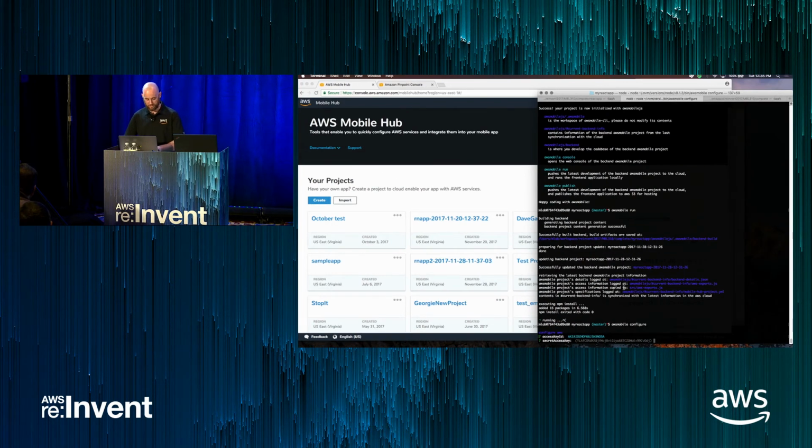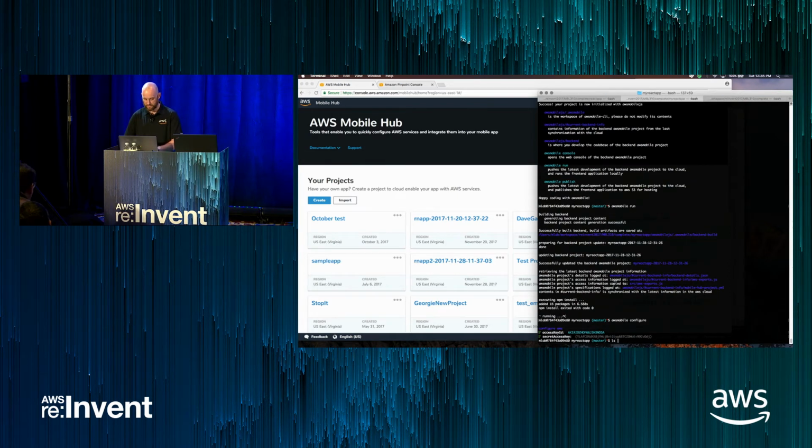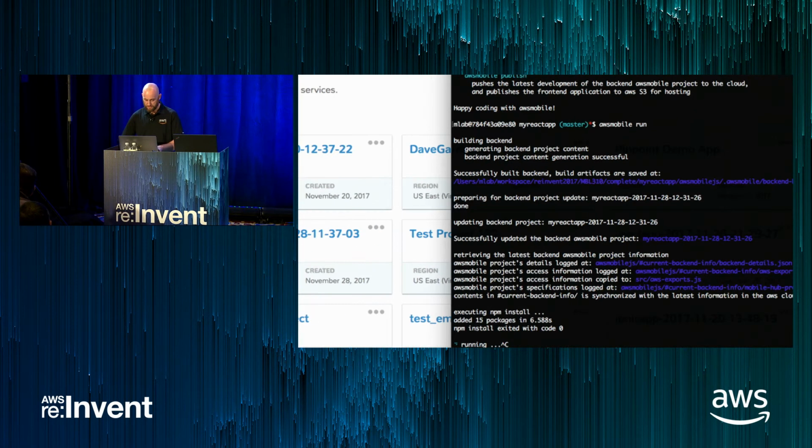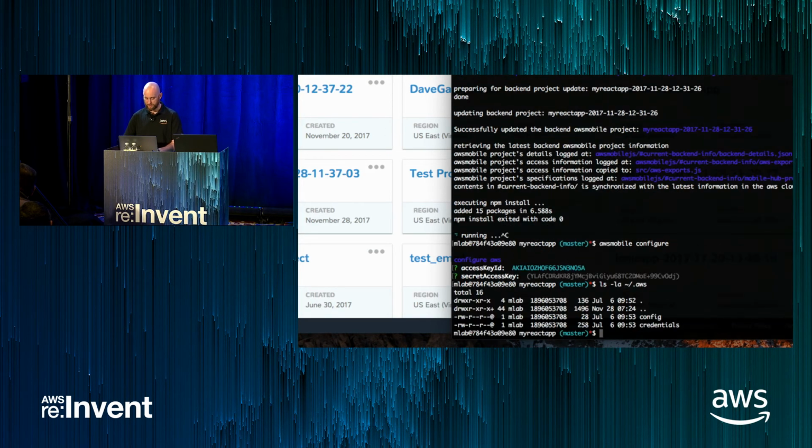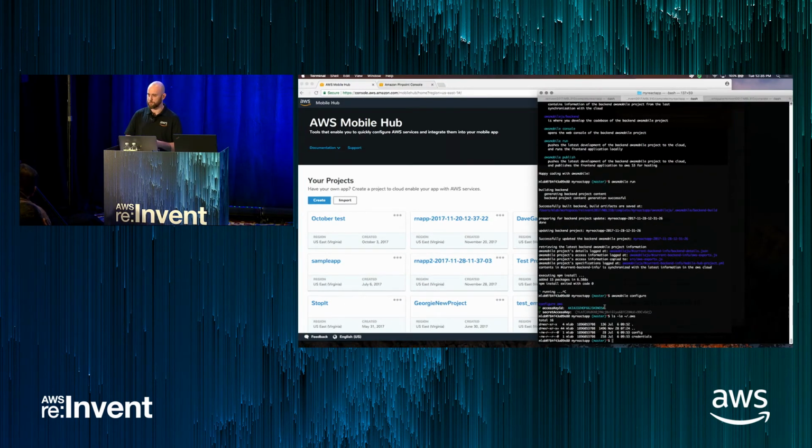If you're familiar with the AWS CLI, it's going to have something like this in your home directory, this AWS directory, and that's going to have your config and your credentials. The AWS Mobile CLI, similarly on Windows, will read these credentials and configuration from here. And it's also going to maintain a project one, which is the one you saw me run, that you can use to override it, basically.